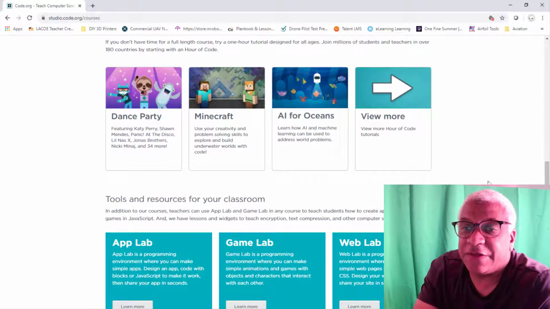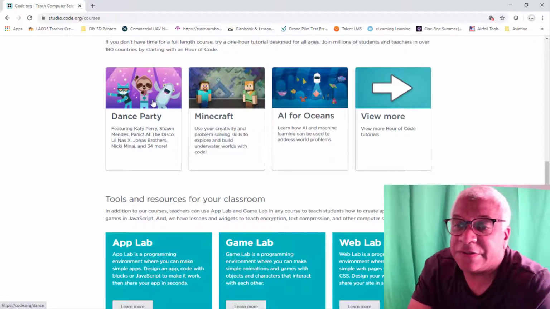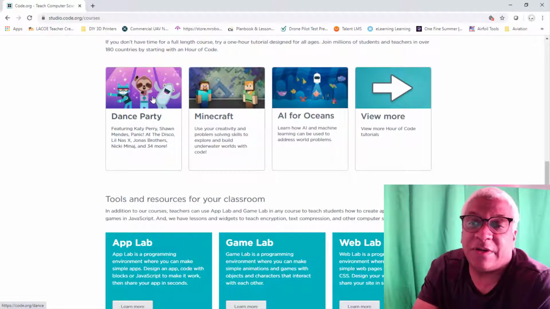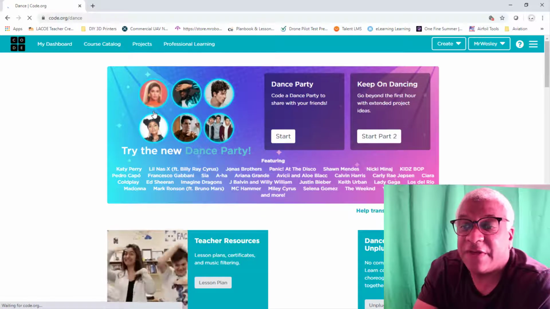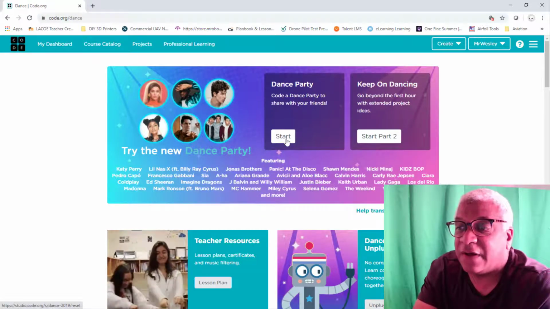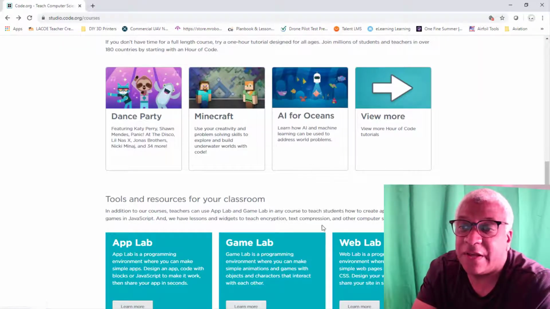Now, to really get things going, this is kind of a one-day activity, Dance Party. Dance Party is fun for the little kids, middle school, and even high school. The cool thing about Dance Party is it's a short lesson that they can do in an hour, and I'll stretch this out to a week. If you give the students time, it gives them a chance to go through all the different music and do the activities, and there are very, very advanced things that they can do. There are loops in there, there are things that they can discover and whatnot.